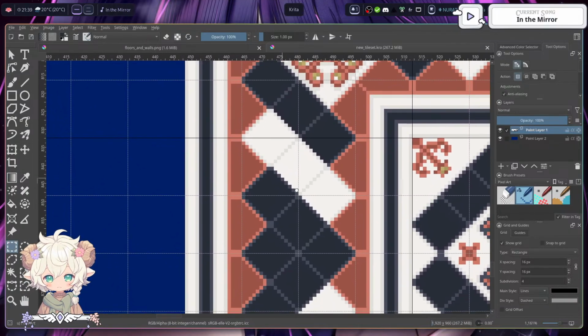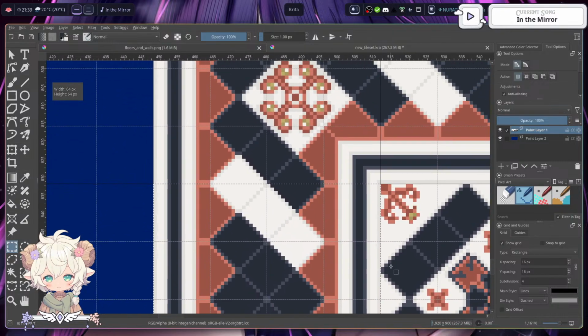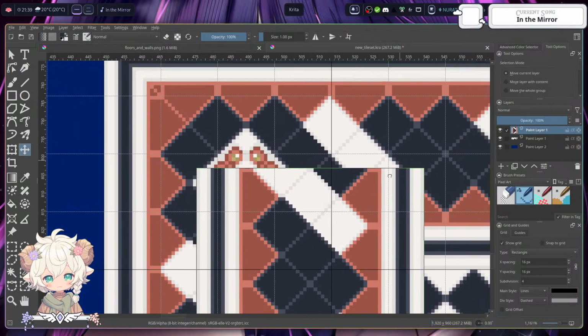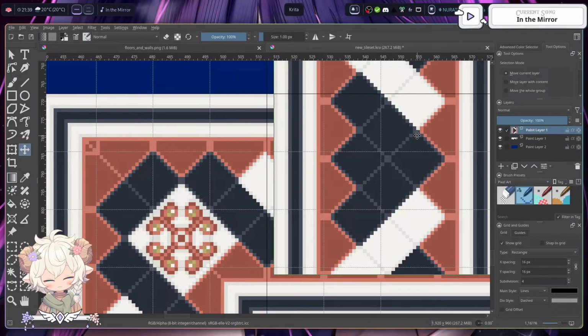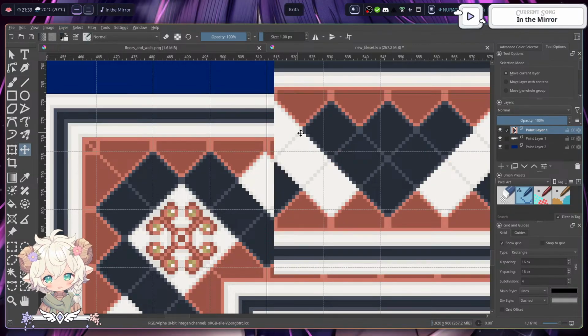We want to update the entire tileset completely, so we want to keep that now as our new tile. And then normally I would be able to move it to the right.